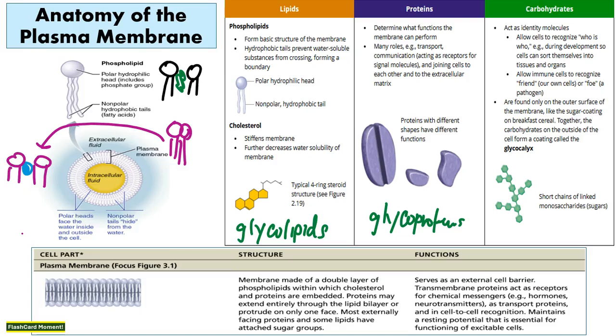Now, let's think about it. Why else would cholesterol be good? Of course, it's different than membrane, but one thing is cool if you're thinking of blood. Blood has the ability, of course, to move through your arteries and your veins, but it also has to go through capillaries. And the capillaries are very tiny. It only allows one red blood cell at a time to go through.